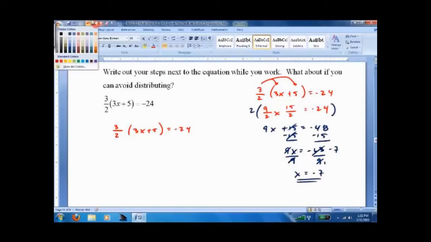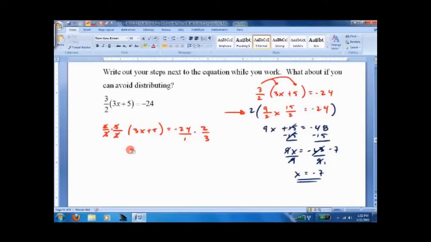Let's see what happens over here first. Now, notice in this step, I multiplied to get rid of my fractions. Why not do that right up front? Let's do it even better. Let's multiply by 2/3 on both sides. Remember, commutative property says we can do that. I'll put a 1 down here, even though I don't want to.